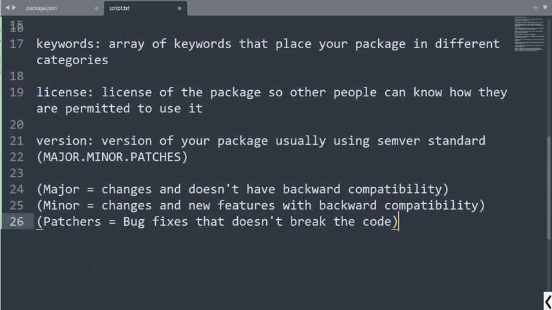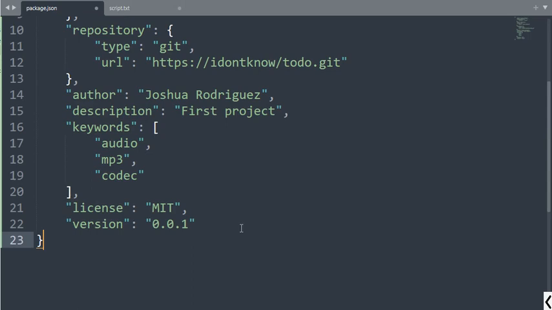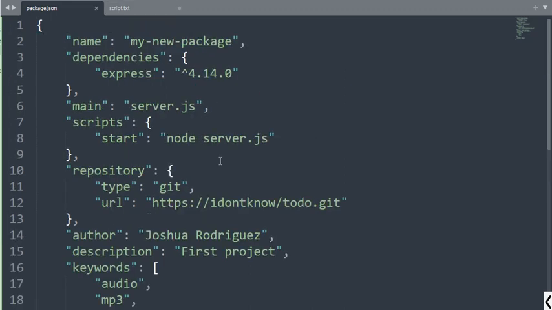So that's all. If we have a major update, for example from 0.0.0, we go to 1.0.0. If we add a new feature, 1.1.0. If we patch something, 1.1.1, and so on. That's how versions work with the Semver standard, and you will use the version you are actually in. This is the basics of the package.json. You need to learn more if you want something more explicit, but it's a good starting point.